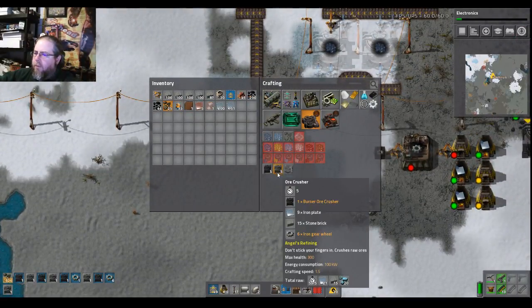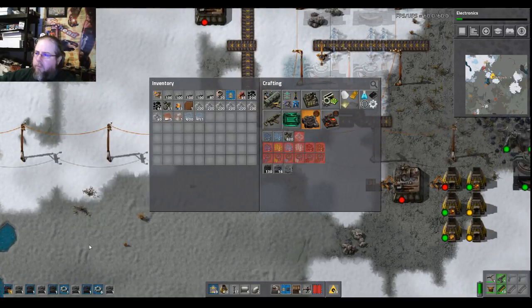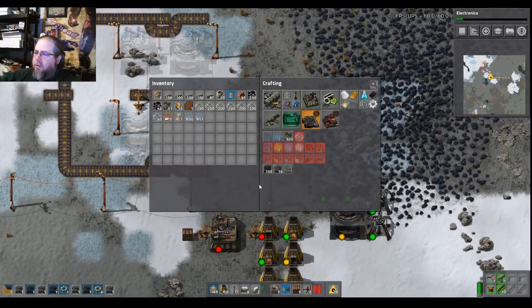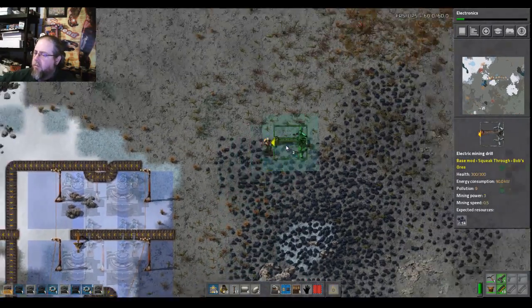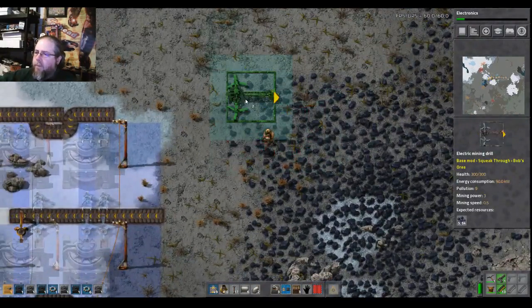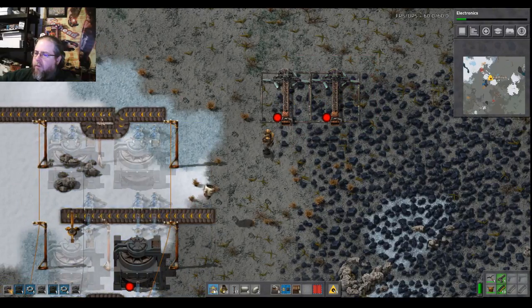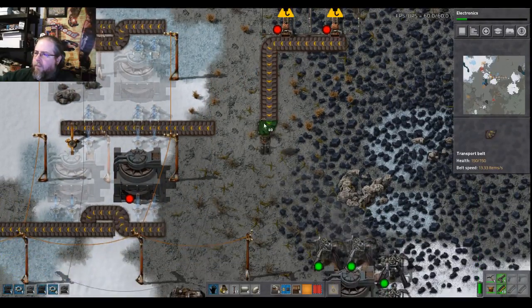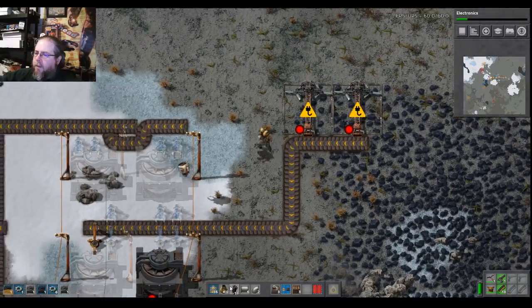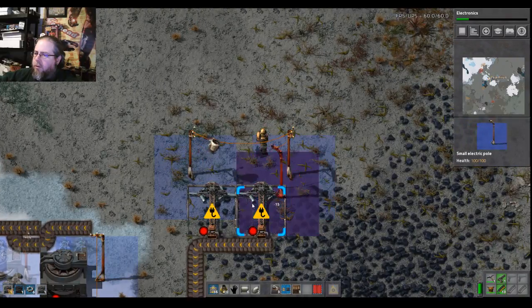Two, three, four. Those cancel. We'll get that started. We should have 2 electric. Yep, perfect. One, 2 for now. One, 2.